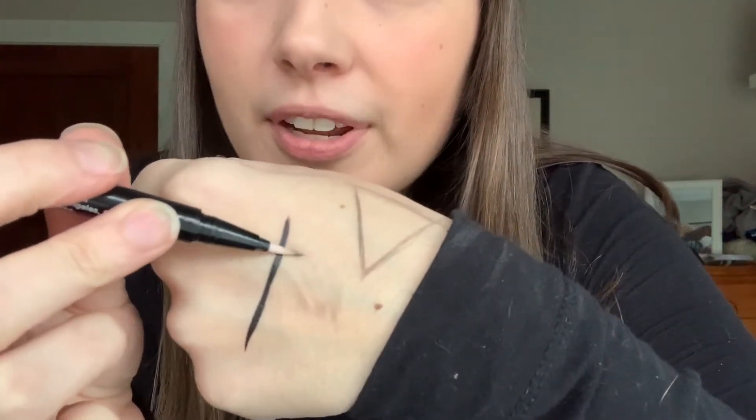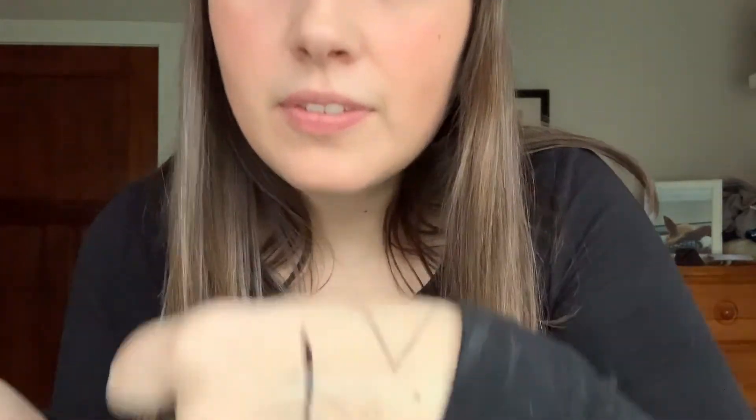You can get this off Amazon. It's a double-ended eyeliner — this is the black marker end. The white-ended side is not a white eyeliner; it's an eraser, so if you make a mistake it will undo it for you. This retails for $15.99 on Amazon. The only complaint I have is that I like to use mostly the tip when drawing, and I noticed that dries out more than the rest of the pen. I'll think it's out of ink, but I just touch the inner part and it's gushing with eyeliner.